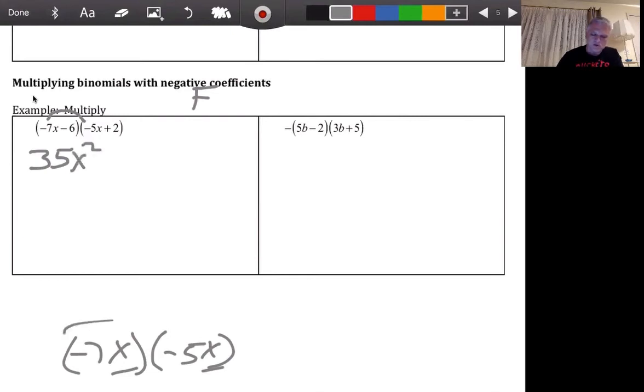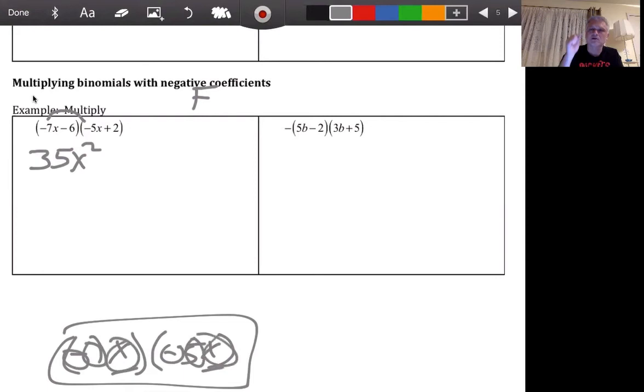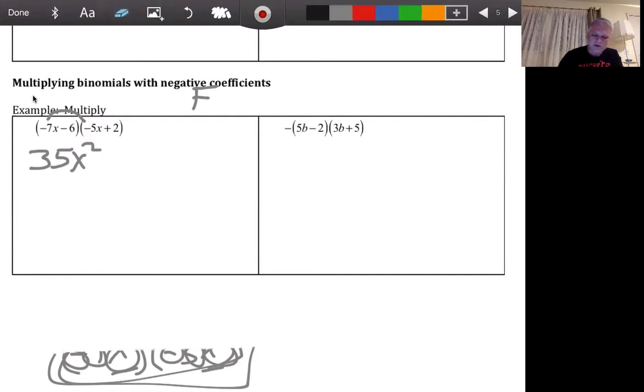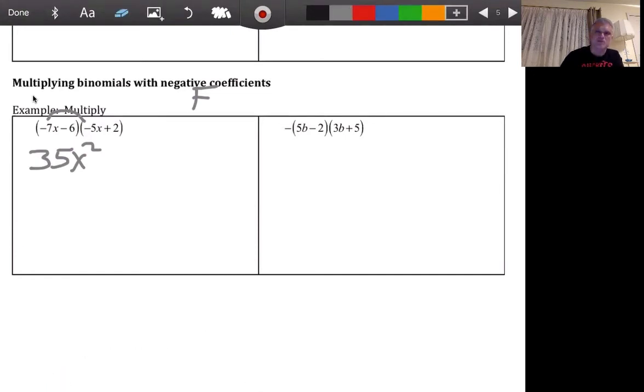Okay? So write it off to the side. Take it one pair at a time if you need it. Negative times negative, positive. 7 times 5, 35. X times x, x squared. You have multiplied everything that's there. Okay, do it one part at a time, and you won't make careless mistakes. Okay, don't make careless mistakes. All right, the outer terms.